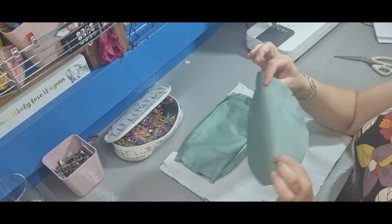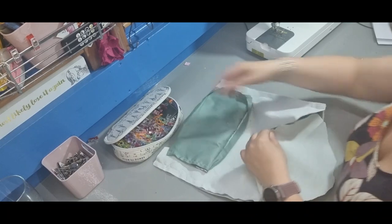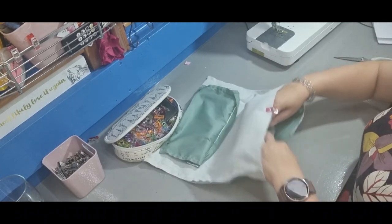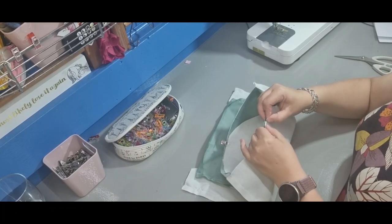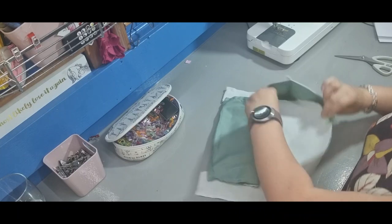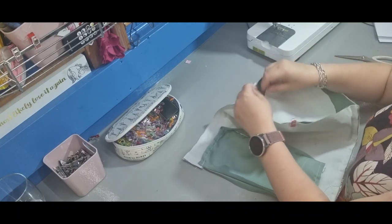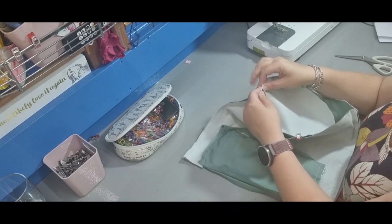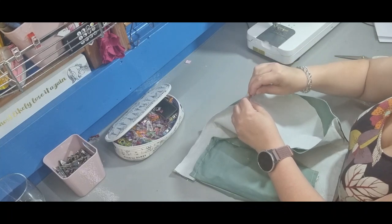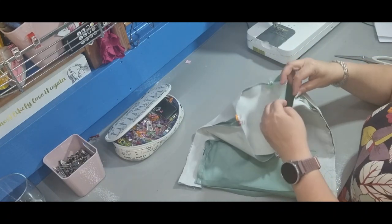Again, we found the middles of all of the circles, the base even. Line up your seams. This time it's the seam allowance seam, so butterfly open your seam. That helps distribute the thickness.